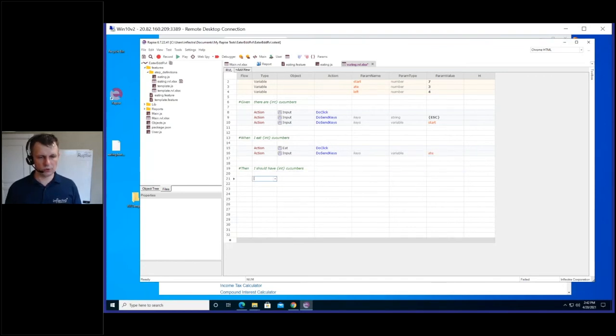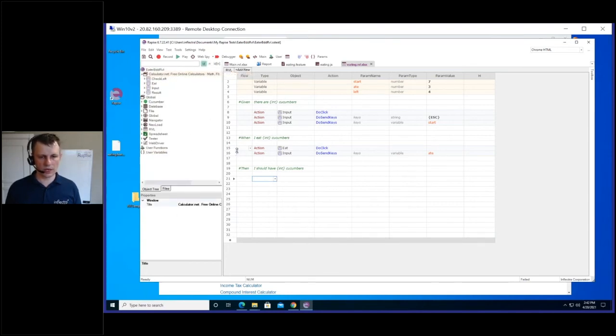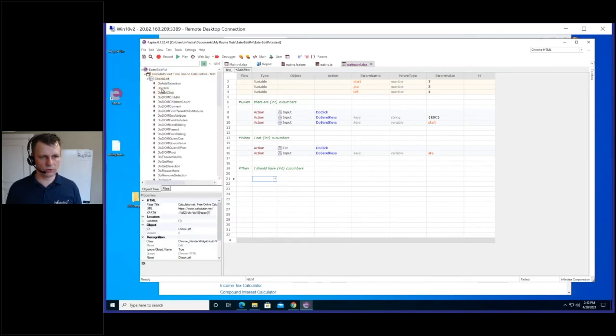Finally, I'm supposed to click on check left. And just to show you the difference, I'm using the keyboard, but you may find it more useful to use this approach: just find an action and drag it here, check left, and then find input, find do send keys.